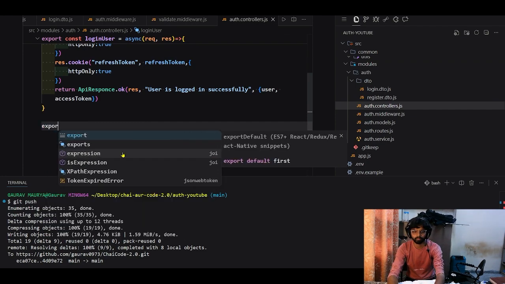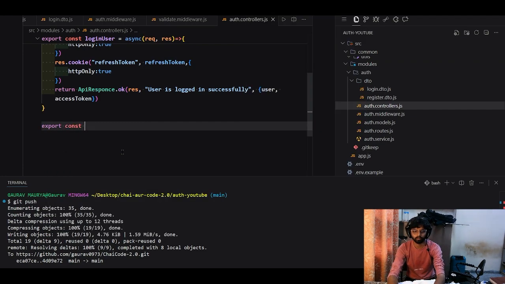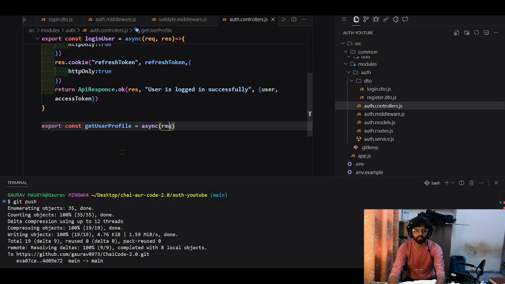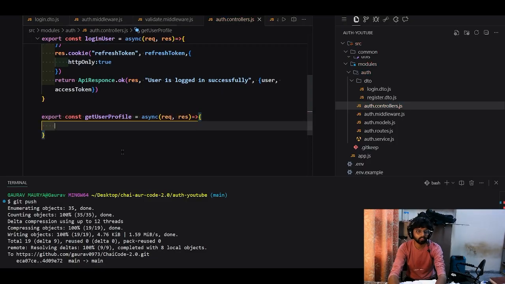export const user profile. So in the get user profile, we have async request response, and here I will be returning the API response user fetched successfully.